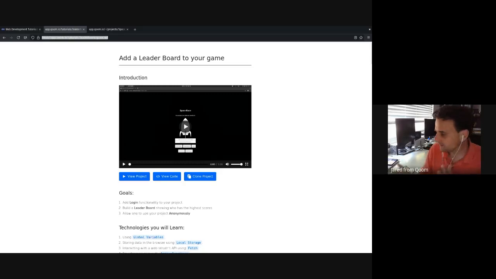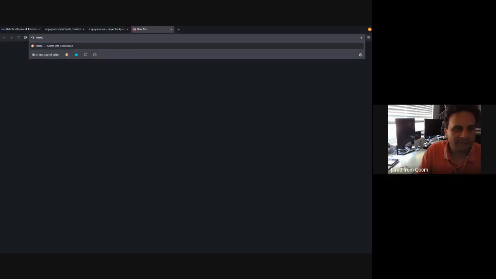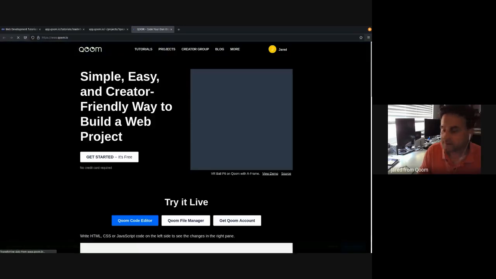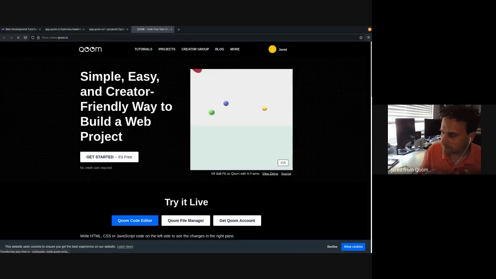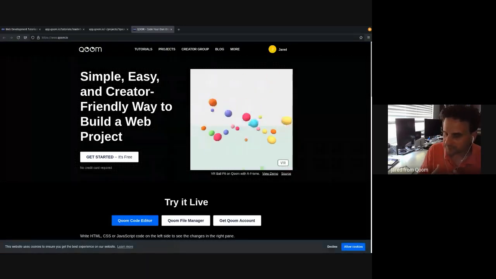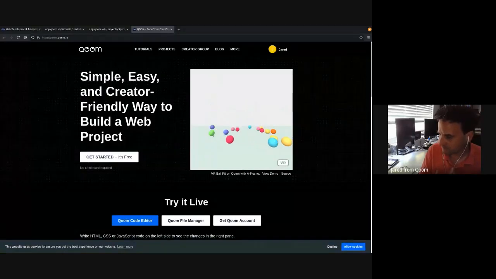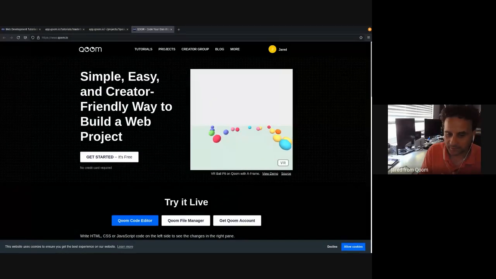The second thing is Guy just sent out to everyone a link to our homepage, www.qoom.io. From there, everyone can create their own coding space. And within the coding space, you're going to be able to use our APIs to build web applications. With our home-built APIs, you don't have to worry about tokens. You don't have to worry about integrating and importing things. It's all built in. So it makes the web app development process a lot easier.